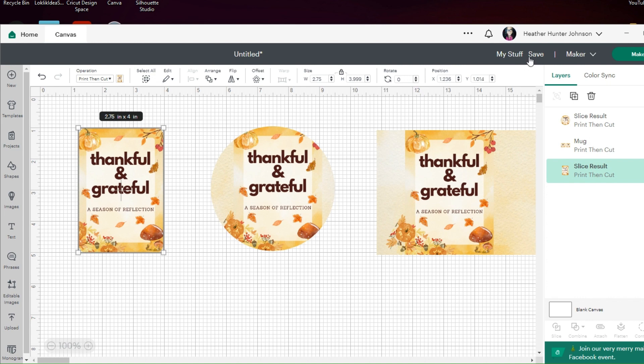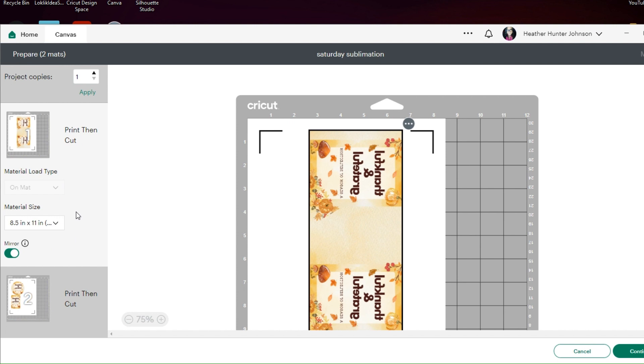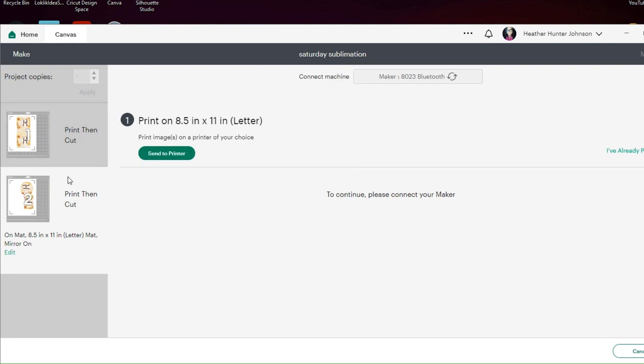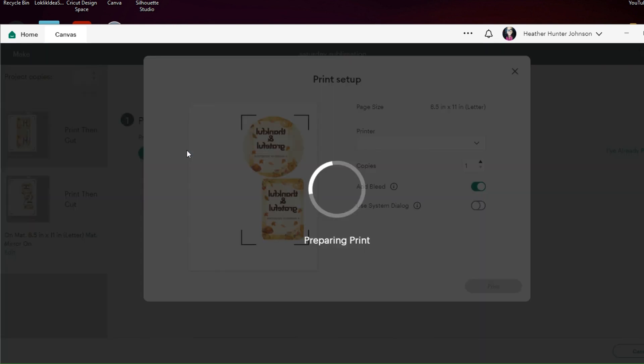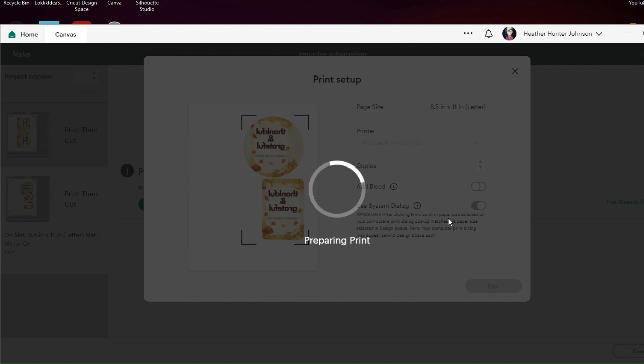It's not all going to fit on one sheet anyway, so I'm not going to stress — I'll just use regular size paper. Be sure to mirror. We could fit a few more on there if I had more time, but this is my second time recording this. I use the Epson EcoTank 2400s Easy Ink Sublimation Ink, HTV Ront Sublimation Paper. I turn off bleed, I use System Dialog, and I print with best quality available.